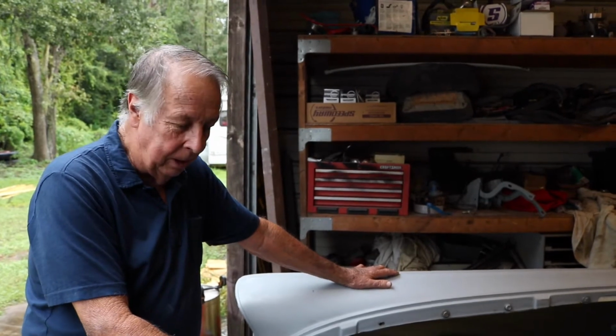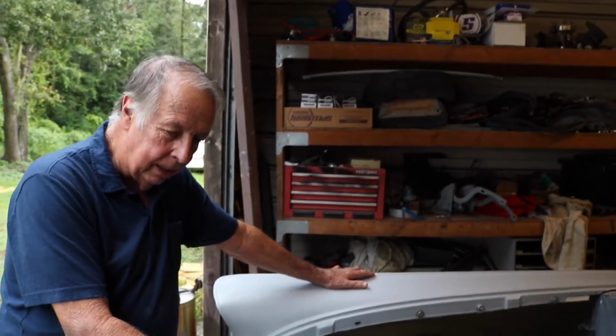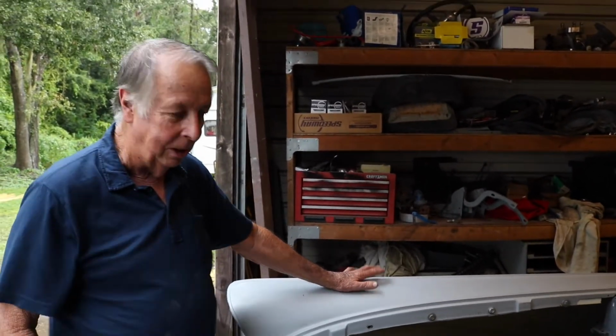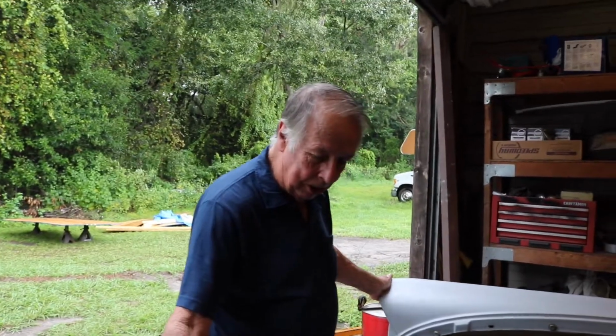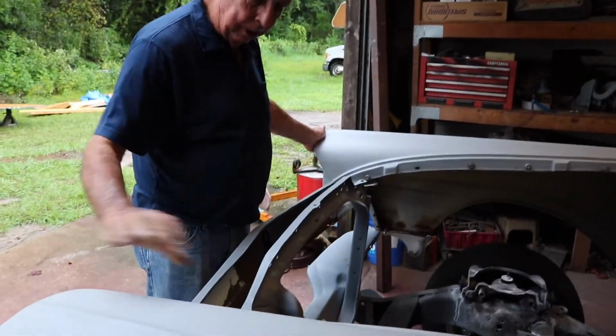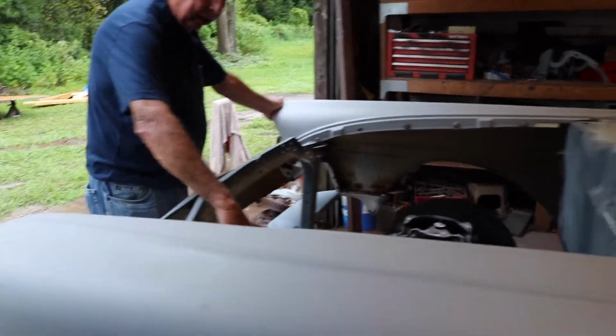Putting it together has become quite a challenge, especially when somebody else took it apart. I've got it pretty sturdy up here, and I can build something to go from here down to there, and it'll stiffen it up.